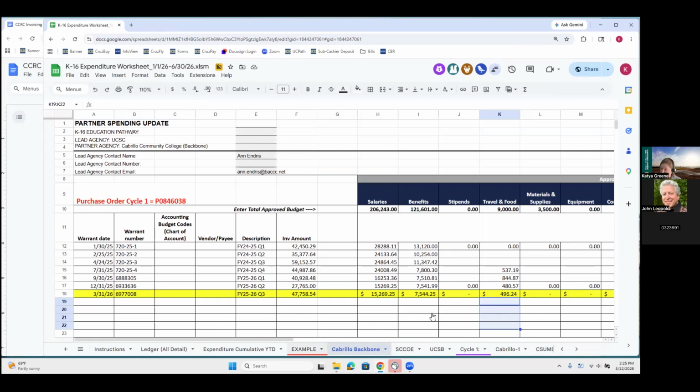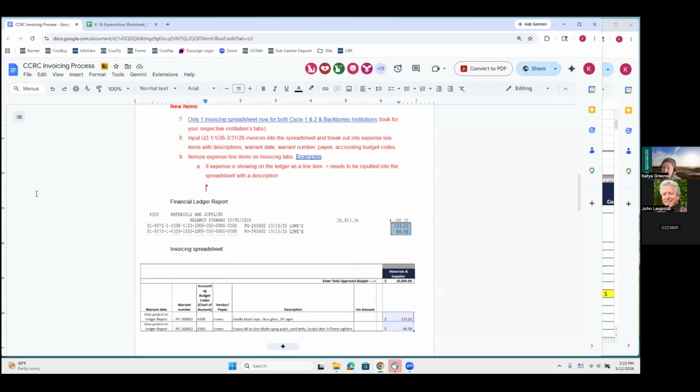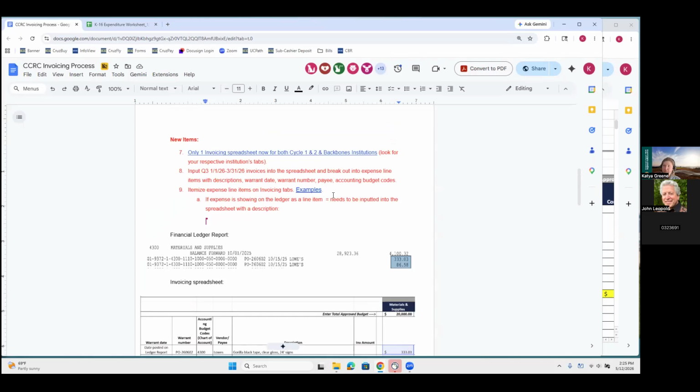Your institutions are already part of the spreadsheet, and the spreadsheet has a link over here to our agenda item, which is on the calendar as well. Does that clarify the question? Thank you. I'm looking for the link because I actually downloaded it on my desktop, so I don't have the Google version of that.